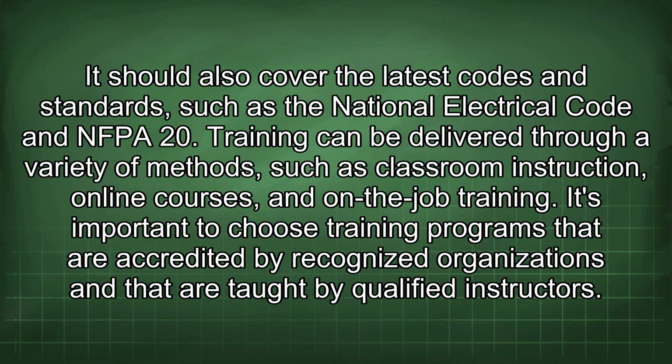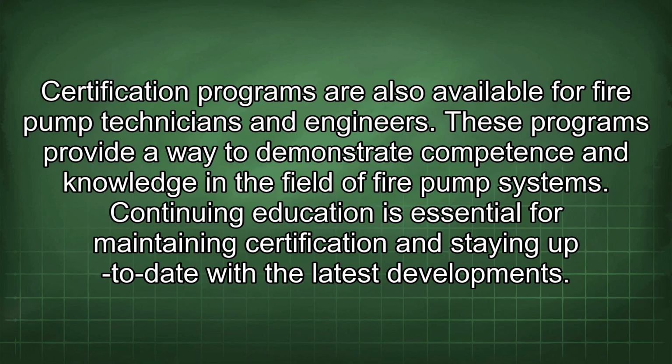It should also cover the latest codes and standards such as the National Electrical Code and NFPA 20. Training can be delivered through a variety of methods such as classroom instruction, online courses, and on-the-job training. It's important to choose training programs that are accredited by recognized organizations and that are taught by qualified instructors. Certification programs are also available for fire pump technicians and engineers. These programs provide a way to demonstrate competence and knowledge in the field of fire pump systems.